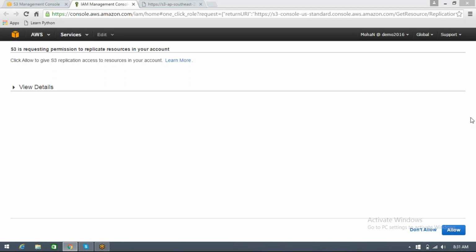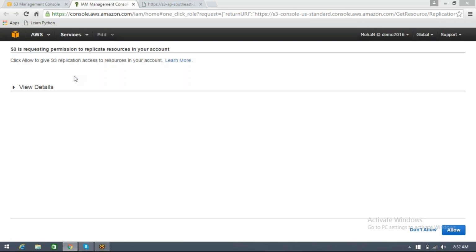Yes, for permissions and to have the communication established in between these two. Now you see S3 is requiring permissions to replicate resources in your account. So click allow, to give S3 replication access to the resources in your account.